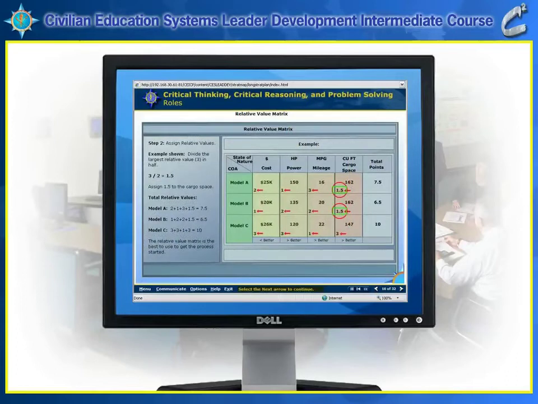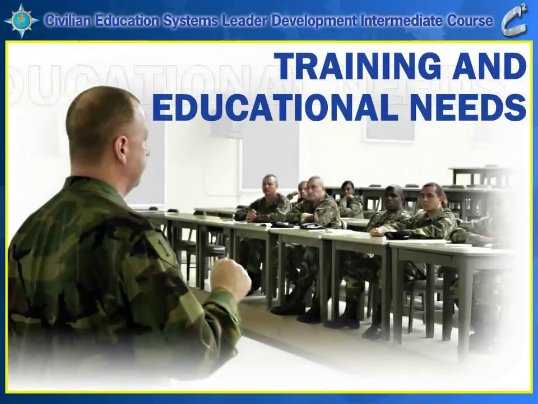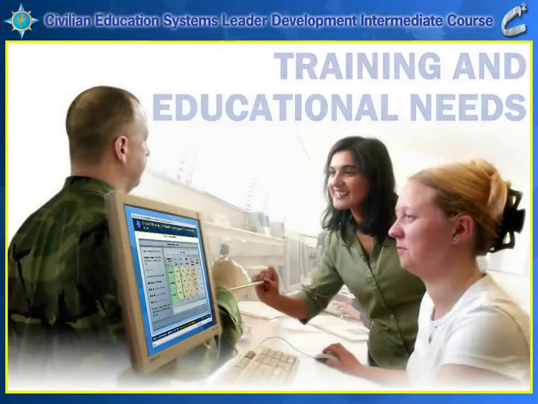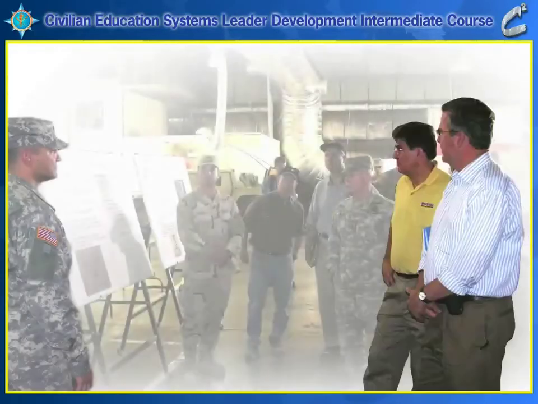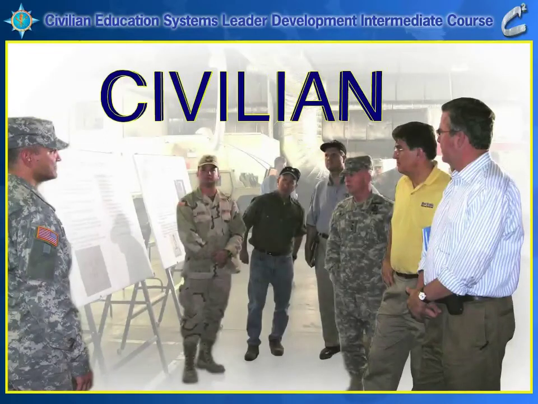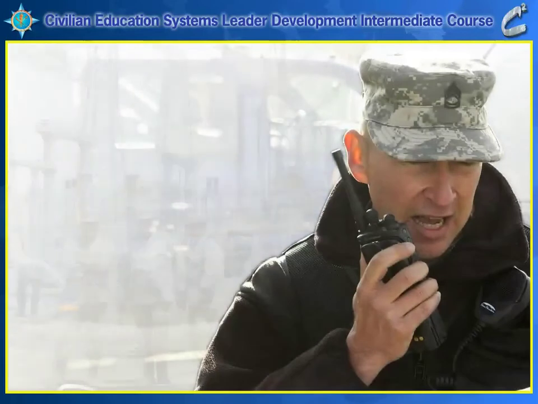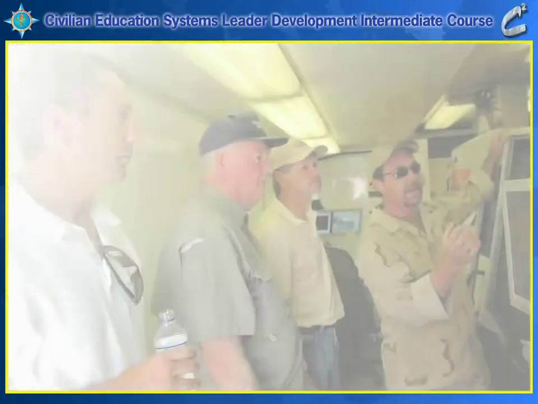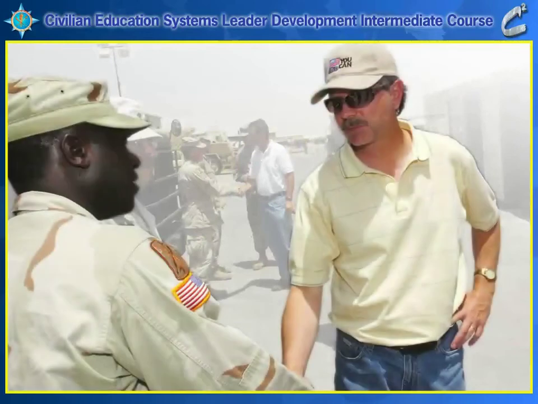To perform all of these tasks well, Army civilian leaders need the training and education formerly reserved for the soldiers. As the Army continues to transform and successfully accomplish its missions of tomorrow, its leaders, both military and civilian, must be adequately prepared to support the Army in any venue. C-Squared Technologies is ready to continue to support the U.S. Army for all future Army distributed learning educational and training product needs.